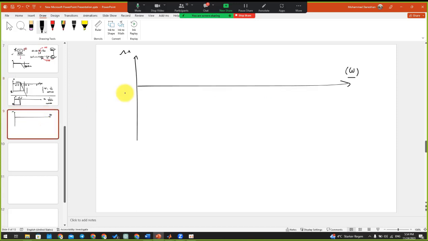in logarithm scale. So for example, here is 10 to the minus 2, and here is 10 to the minus 1, and here is 10 to the 0, then here 10 to the 1, and then here 10 to the 2. What we are going to do is select different points here not in linear scale, but in logarithm scale, and then we will calculate the magnitude, or the absolute value of the signal, at each of these frequencies, and then we will plot this diagram together.